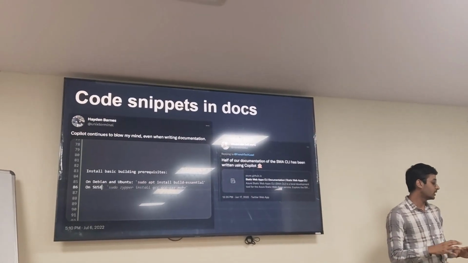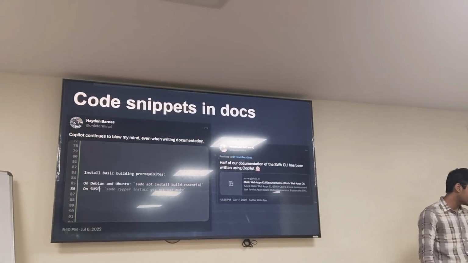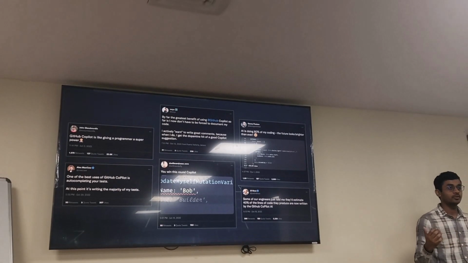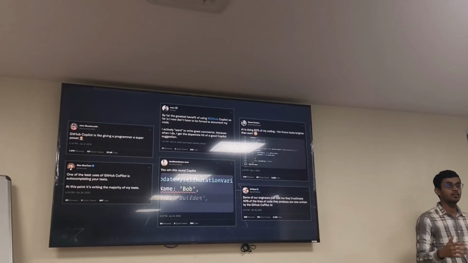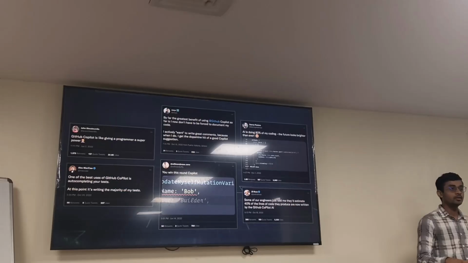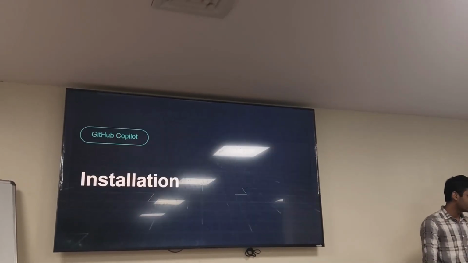So it will suggest good documentation as you write, and you can accept it on the fly. So there are a lot of features that users are implementing, different types of innovative ways of doing programming. So these are a few of those examples.